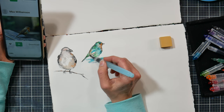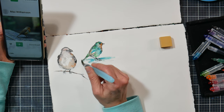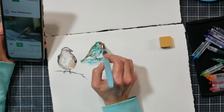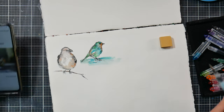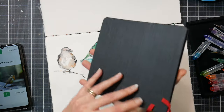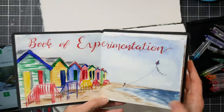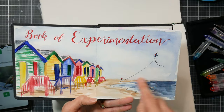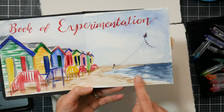Actually, I wanted to show you what I did in my sketchbook. In the other sketchbook. I'll show you that really quick. It's right here. So I didn't like the sketchbook, and so I had a few things in it already, and I didn't like them. So what I did was I wrote Book of Experimentation in the gel pens and drew a little guy here, and drew some lines in the water.